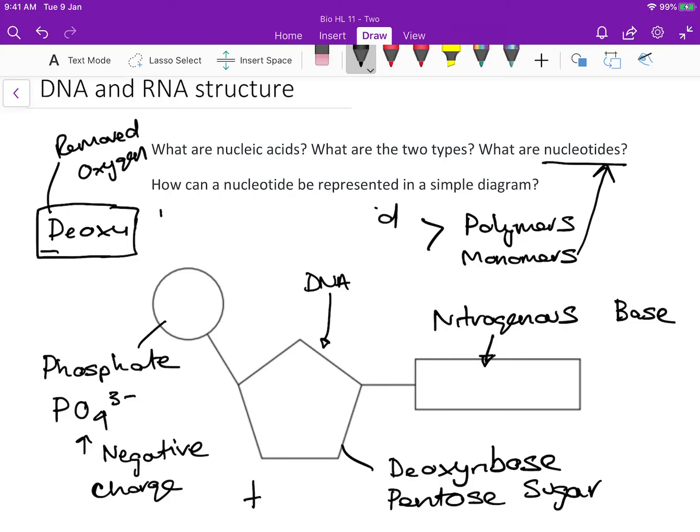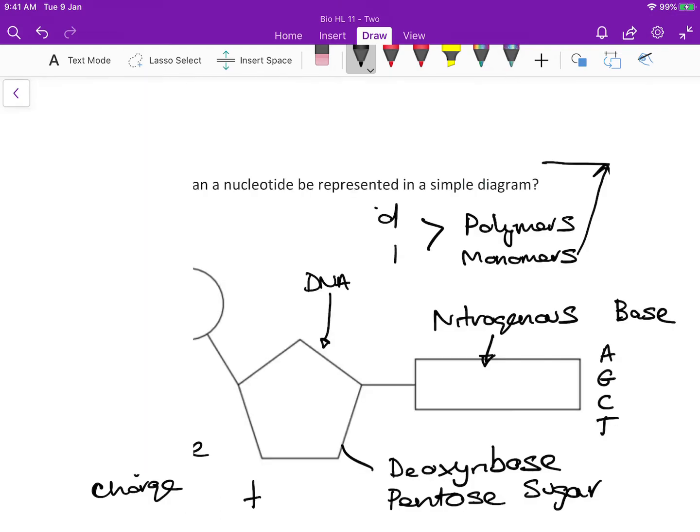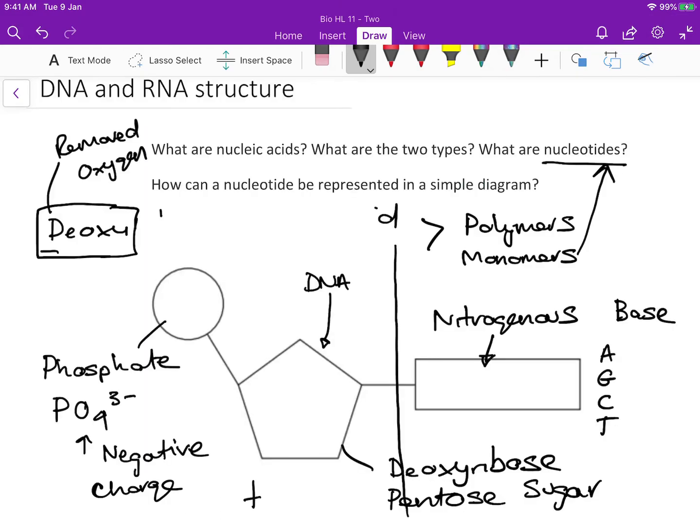Okay, so we've labelled our phosphate, our pentose sugar, and our nitrogenous base, and these could be one of the 4 that we represent with the letters A, G, C, T. And these actually have different shapes. They're not very much like a rectangle, but they do bridge a gap. They're a bit like the rungs of a ladder, especially when we join it together into a double-stranded structure. So this bit here is the sugar phosphate backbone, and the nitrogenous base is like the rungs of the ladder.